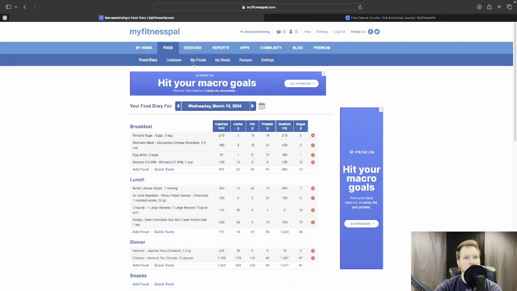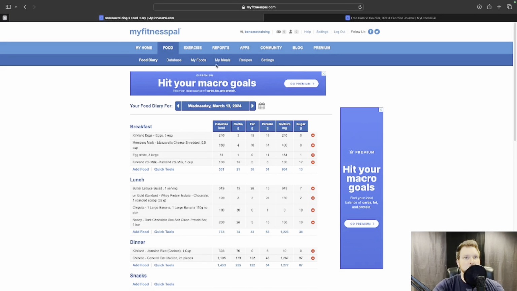But something you can do that is really helpful is use My Foods, My Meals, and My Recipes to make this process much easier on yourself. The hardest thing to track, I find personally, is recipes, things that are not just individual items. It's very easy to track an apple or eggs or milk or something like that. But what about when you have something like an omelet or nachos or a cheeseburger, things with multiple items on them? And if they're not already in MyFitnessPal for you to search, if it's a homemade item, it can be difficult to know how to track that, right?